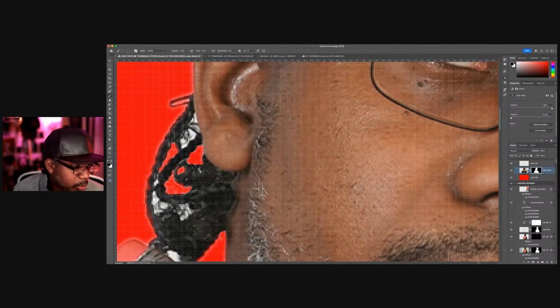You could theoretically try to clean some of this up with the quick selection tool. It just depends on whether or not you feel it'll be accurate or how patient you are. It doesn't bother me to go back in and just do a little bit of retouching here and mask this out with the brush. And I wanted to show you guys why it's a good investment sometimes for something like a Wacom tablet. Doing this with a mouse would be a nightmare. But since I'm doing this with a literal physical equivalent to a pen and pencil, it's not that bad and it doesn't bother me. It's actually almost therapeutic to do something like this.